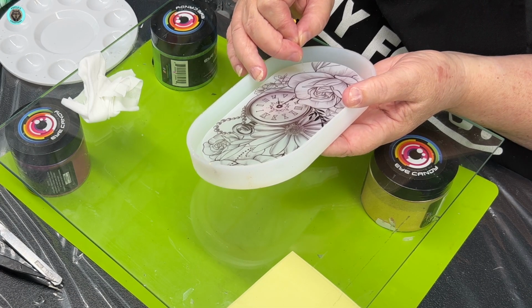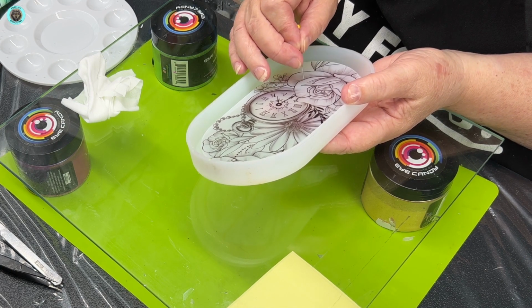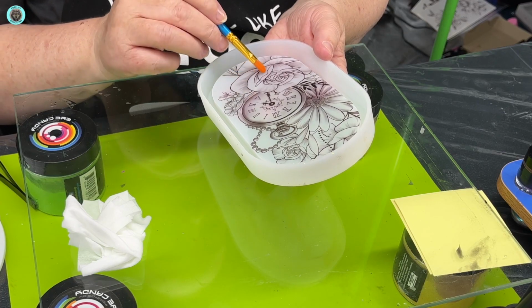If you've got air bubbles, you can very gently use a pin or a needle, put a couple of holes in each bubble, and then smooth it out with a soft brush.